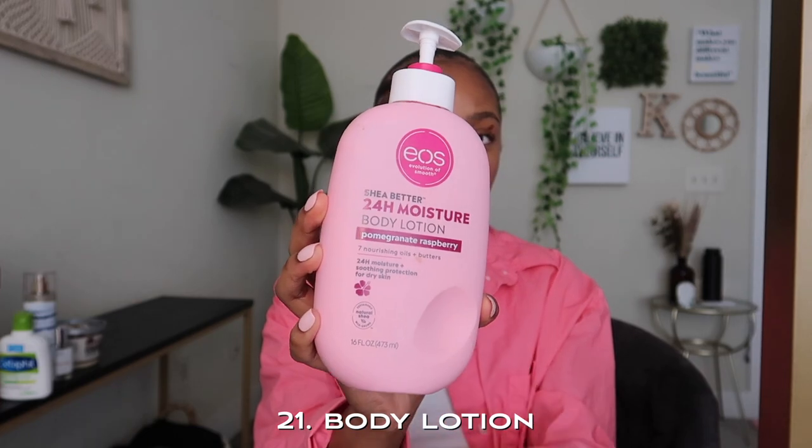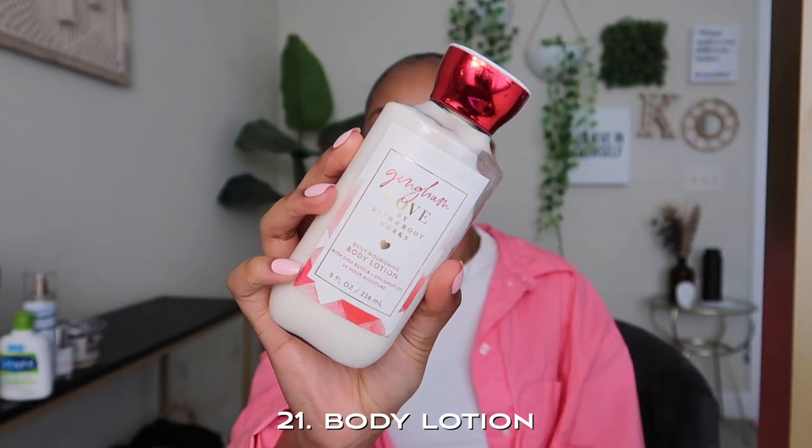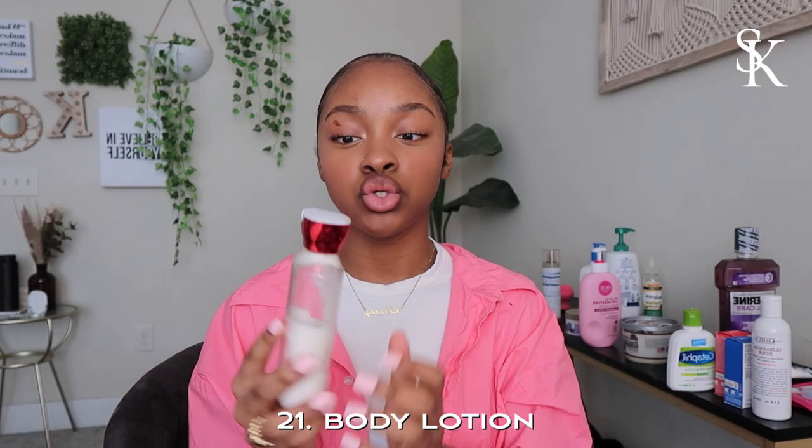And then for body lotions, I'll either use the ASOS body lotion in pomegranate raspberry. This will keep you smelling good all day, and it'll keep your body moisturized all day long. So this right here, buy it right now. Buy this right now, okay? If I don't use that lotion, I'll either go in with the Gingham Love by Bath & Body Works body lotion. This smells so good as well.